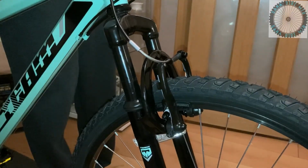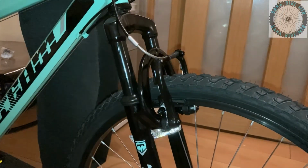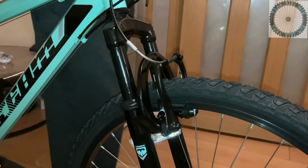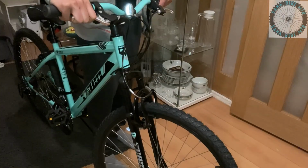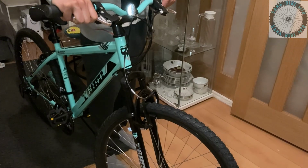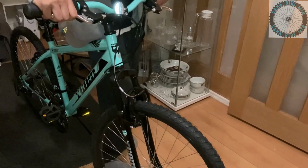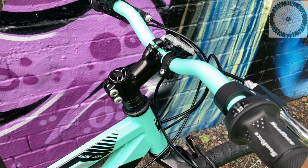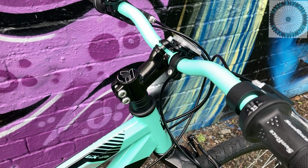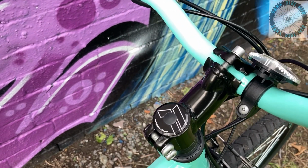So also just wanted to show you how the suspension forks look when they're being compressed. As you can see how much travel you get when I put my full weight on the bike, from the front and from the side. They feel quite smooth and plush for junior mountain bike suspension forks. I believe they got coil springs in them, and that's all the information I have on the forks for the time being.